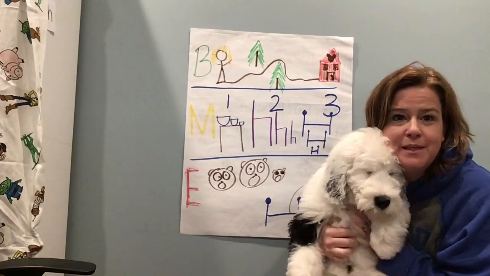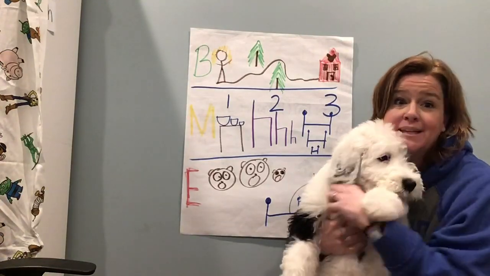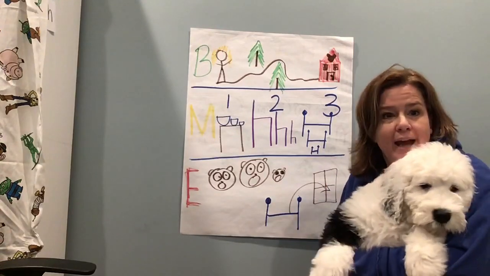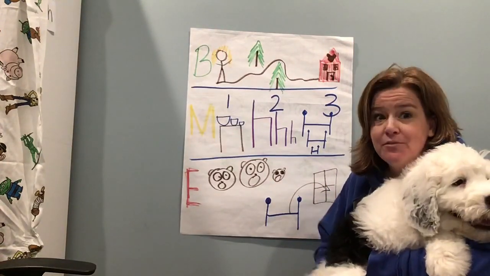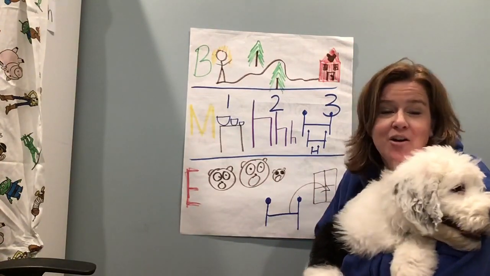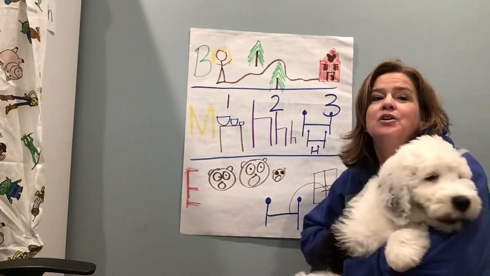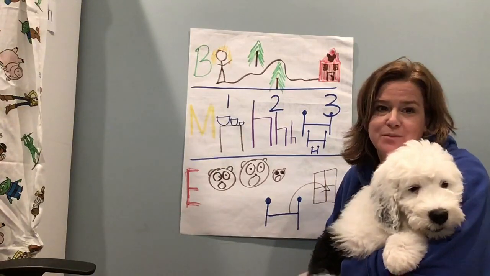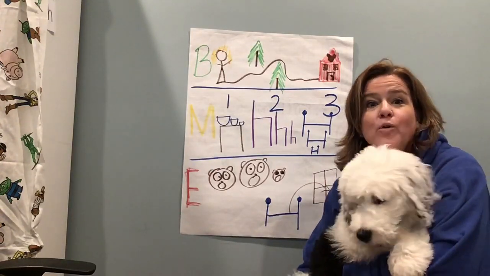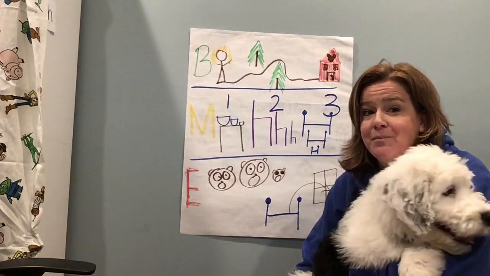And I want you to be able to either make a story map like this one, or draw it out, make a picture, post it to my Facebook page or Seesaw, or send it to me in email. But let me see what you're doing. I would love to hear you retell some stories that you either read this week, or even my story about the Goldilocks and the Three Bears.